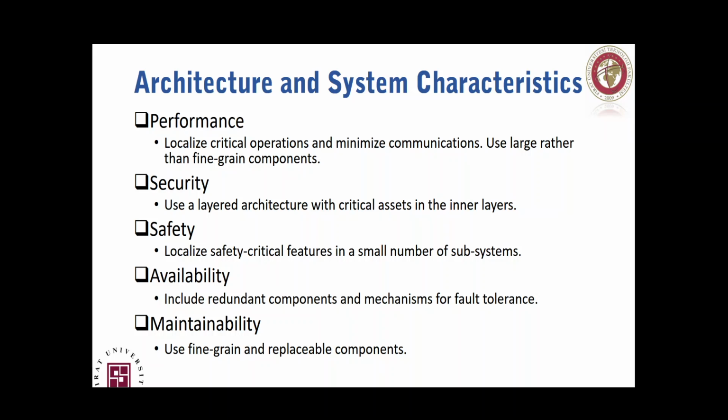Maintainability. Now, if you think about the maintainability of the system, it's a bit similar to availability. Rather, there is a critical difference in this case. Maintainability here is how can we replace components if there is a problem with one component, and maintain the system in use. In this case, it's exactly opposite to performance. Instead of using large components, we minimize the components. We create fine-grained components, as small as possible, and we make them replaceable, so that if any one of them is damaged or any problem happens to it, we can replace it, so its backup is there.